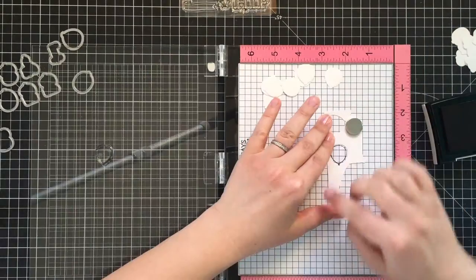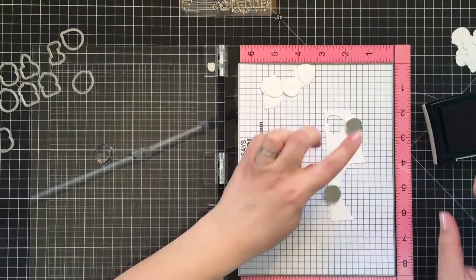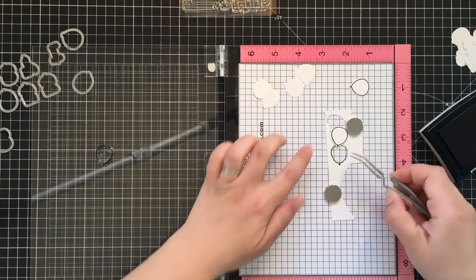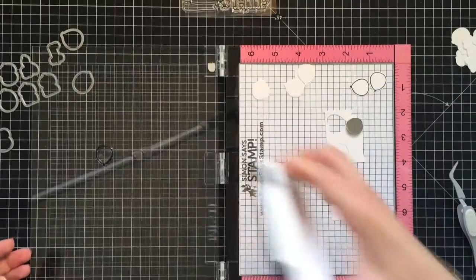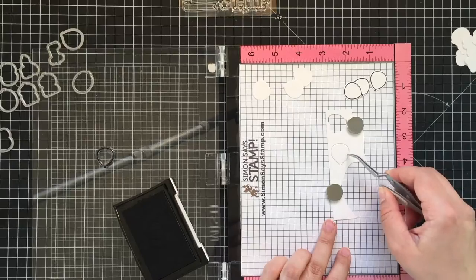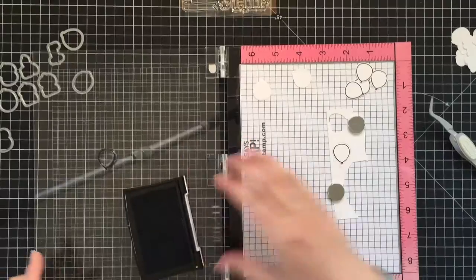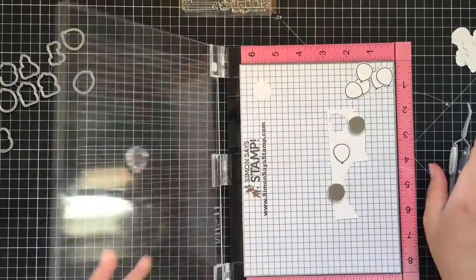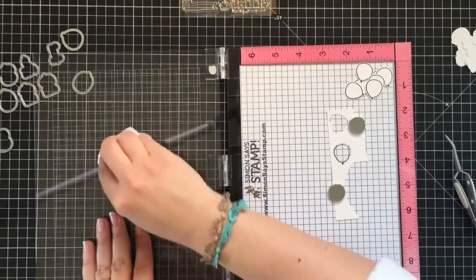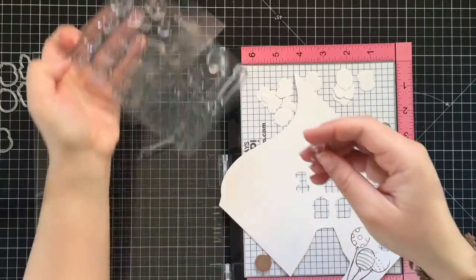To start I die cut a bunch of small balloons using the coordinating balloon numbers sugar cut dies. I'm using my ever-favorite Strathmore Bristol paper and VersaFine Onyx black ink since it's crisp and waterproof. When working with coordinating dies I prefer to make my die cutting first and then stamp. I take my MISTI and stamp the first impression on scratch paper, then align the negative part of the die and pop the positive die cut inside.